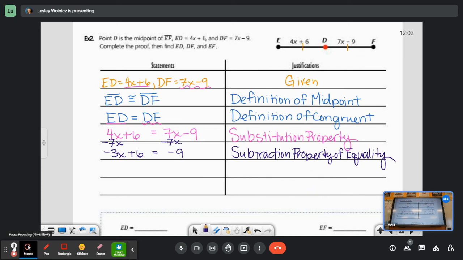Miss Debbie, can we say subtraction POE, or do you want it spelled out? Say subtraction POE, but don't abbreviate subtraction, because do you see how similar these two words are? If we start abbreviating them, they get really confused. You're allowed to abbreviate property of equality and say POE. Everything else I need written out.